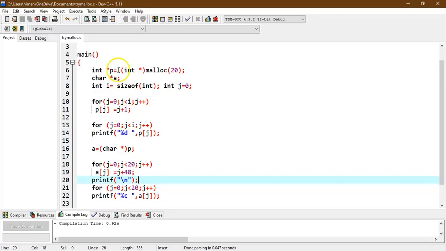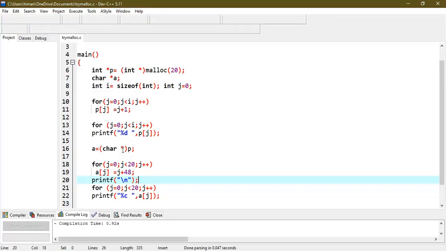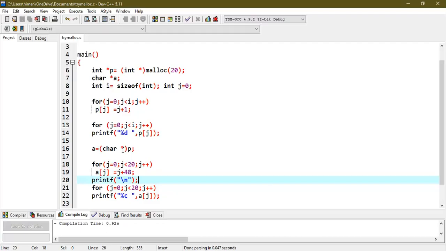So we can see here we have taken memory only once. Once we typecasted it as integer, we are able to print using the integer array, and then I typecasted the same memory as char, and we are able to read it as a character. So malloc will just return a blob of memory. How you are going to read it, whether as an integer or a character or any structure in C, will depend on how you are going to typecast it. Here we have typecasted as char, and here we have typecasted as integer.